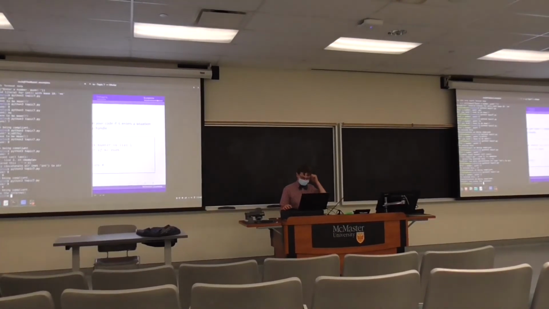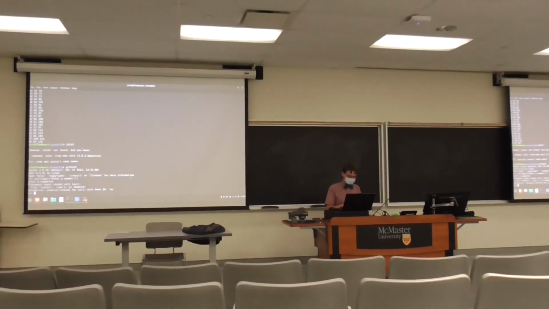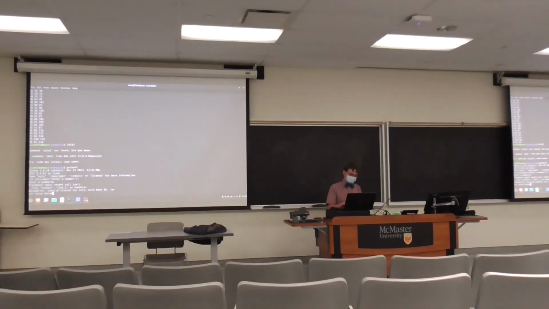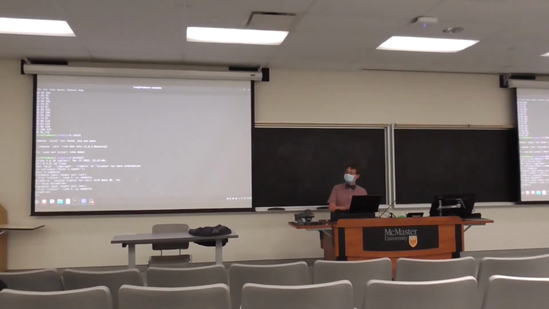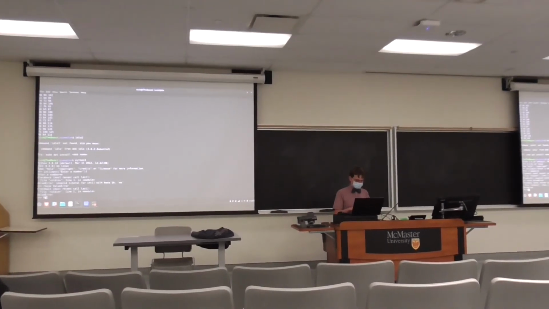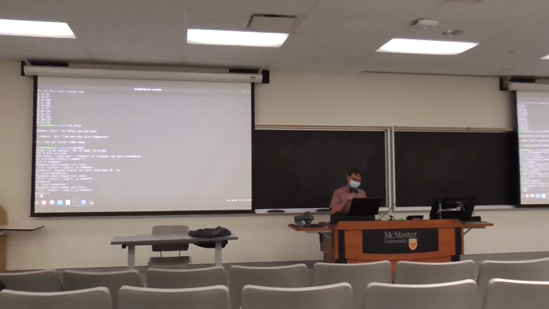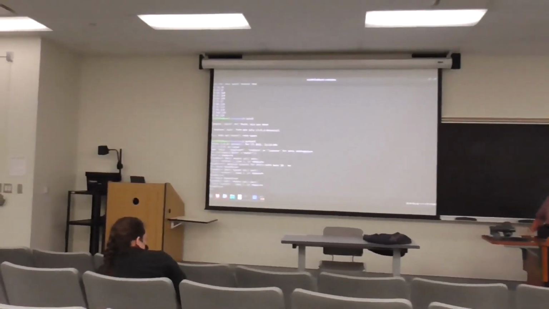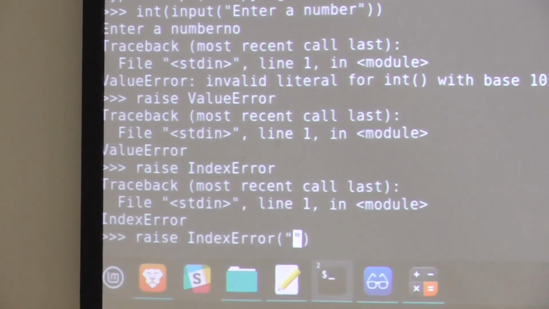So, for example, raise ValueError raises a value error. Raise IndexError, etc., etc. If you want, you can include an error message as well.